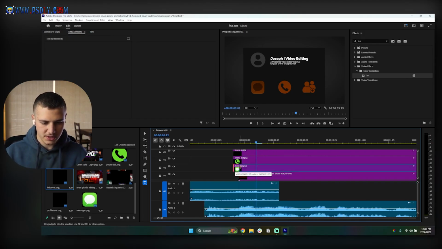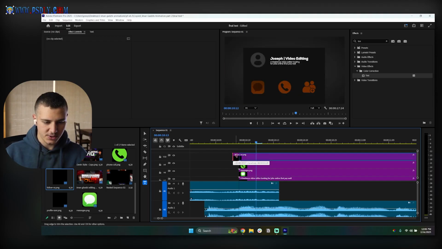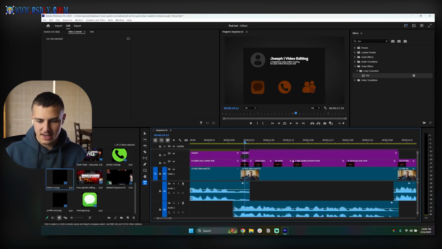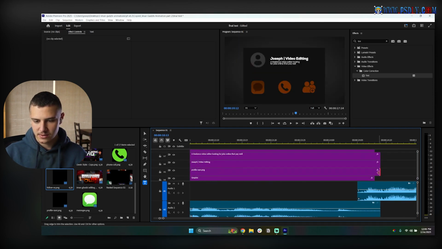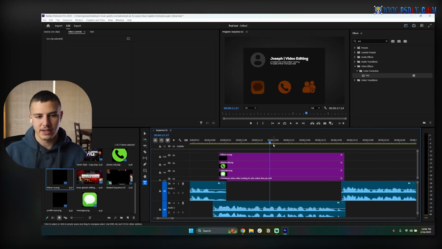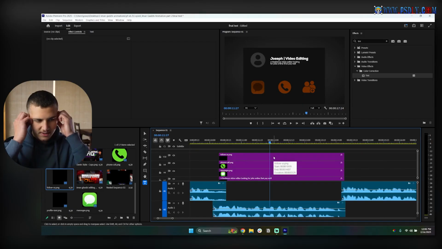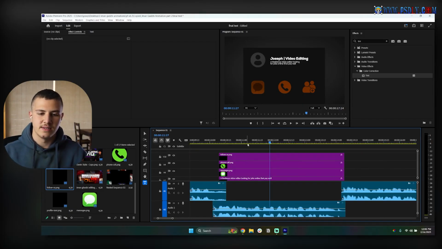So since we're going with the orange, let's first of all make sure all these layers are aligned just so we don't have anything start before anything else. And they all finish at the same time, which I don't think they do. Awesome. Nice. Amazing. And then for this thing, I'm probably not going to have an animation. I'm probably just going to leave it as it is, like this. And that is pretty much it. That is all I want to do for this one.